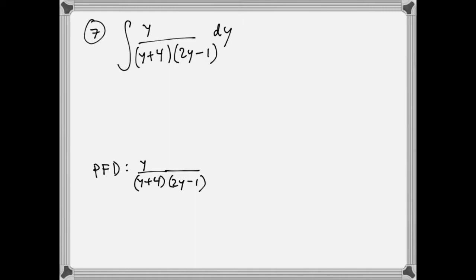Again, the reason I'm doing this, and let me back up for a second here because I kind of rushed into this. The reason we're doing this is because we look at this integral and actually there is no way to solve it, right? We can't use any of the previous tricks that we know. Okay, so we're going to use partial fractions to try to break this up into 2 simpler pieces. So we're going to write it like this. A over y plus 4 plus b over 2y minus 1.